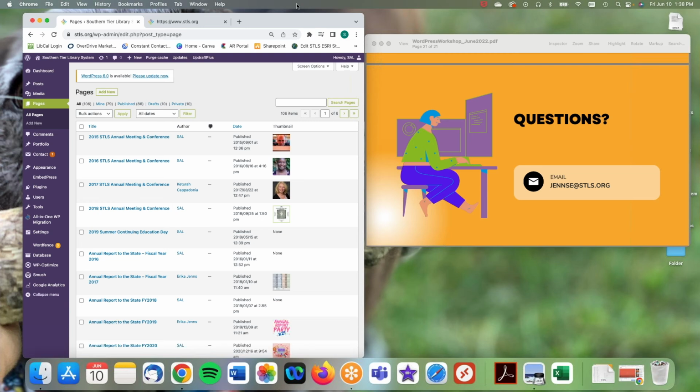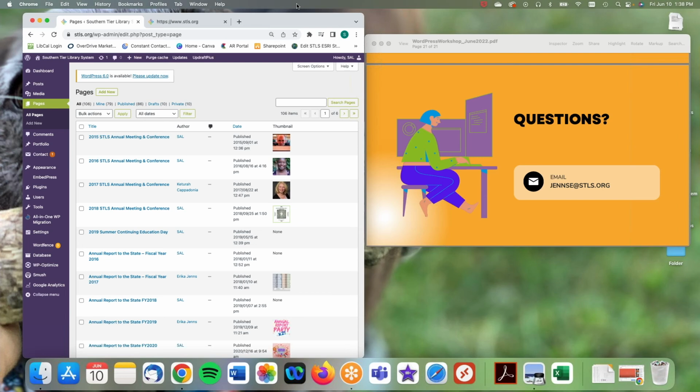Or like I thought of them, like, you see, I've got board governance, financial management, personnel. If I did one big PDF of all the board governance ones, and then another one of all the financial management ones, then it wouldn't be as long a page, but people have to scroll through however many policies there are.